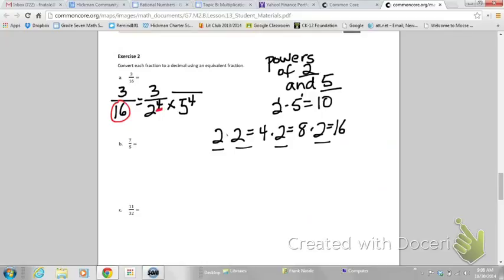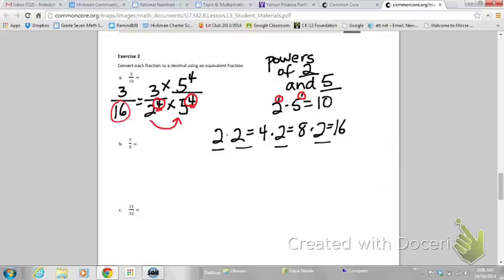Therefore, I can multiply this 2 to the 4th power by this 5 to the 4th power, because I always have this similar power here. Because over here, remember we had 2 to the 1st power times 5 to the 1st power is 10. This is always going to work. It's going to continue to work forever and ever. So again, what we do to the bottom, we need to do to the top. So we have to multiply this 3 times 5 to the 4th power.